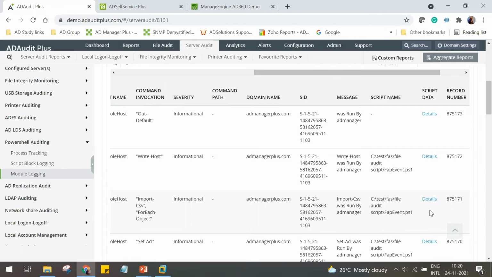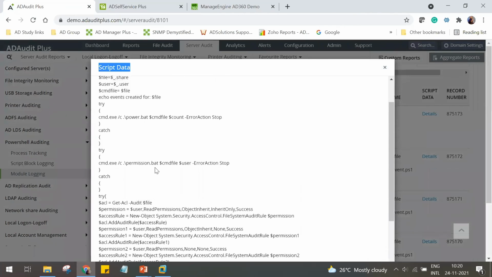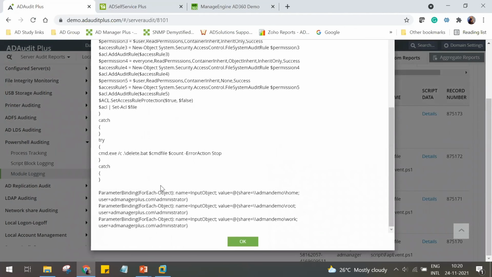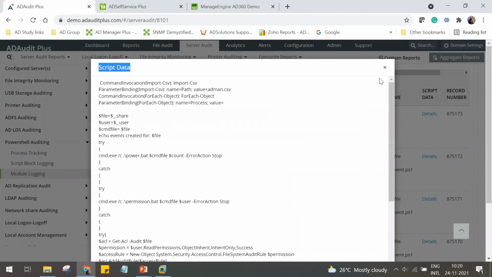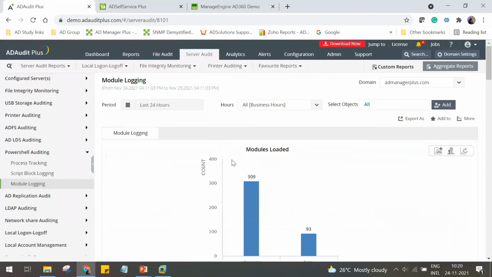You really need to know what was in the script. So this details link gives you the metadata of the script. If you take a look at the script, you'll be able to understand its exact function and find out whether it's legit or suspicious. So PowerShell auditing is really important.